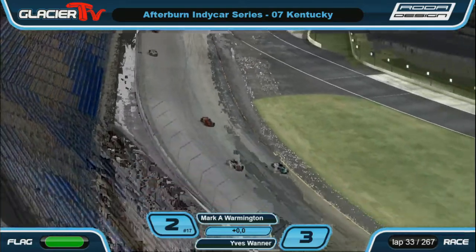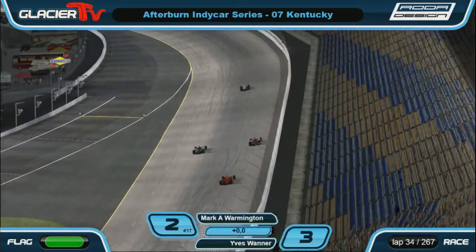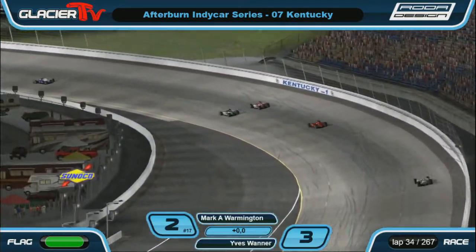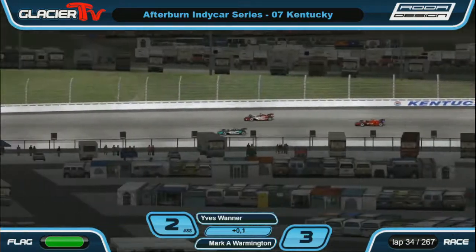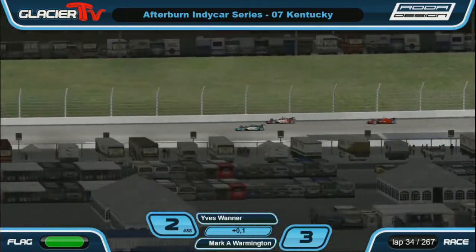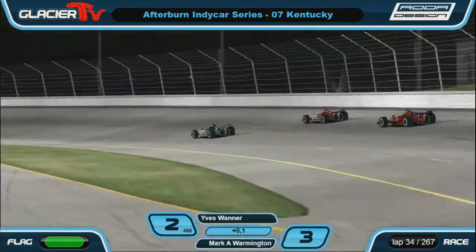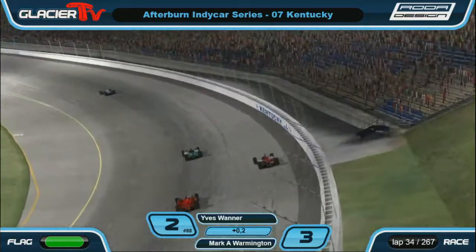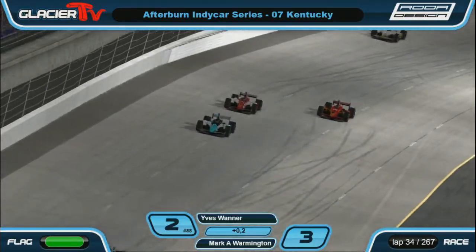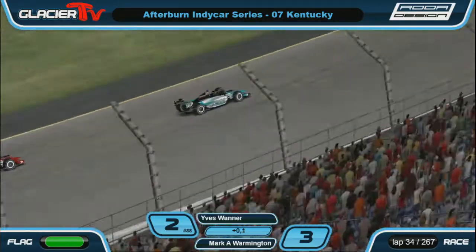Easewanner is up into the 2nd position side by side to come down the front straightaway. Easewanner, is he going to be able to get clear as they come through turn number 1 and 2? Very close to Mark Wilmington. He's running in the 3rd lane at the moment, but Easewanner does look as though he's about to get the job done as they come down into turn number 3 and 4. Perhaps now, as he dives into the corner, Mark Wilmington running all the way up the racetrack there just to get him a little bit of room and tuck him behind. Easewanner now up into the 2nd position. His next victim, Jeffrey Kohlbergen for the lead.